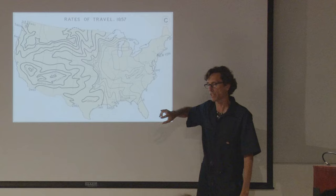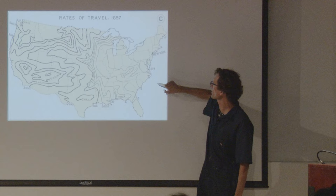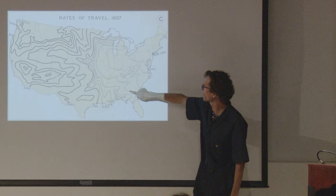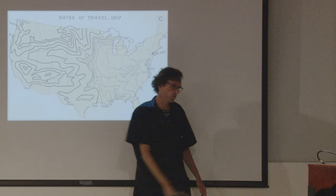So basically, if you think about this map right here, however far this distance is geographically, temporally, in terms of time, these are the same. This is a map that tracks how long it takes to move through the United States by train in 1857. So if you start in New York, it takes you one day to get to here. It takes you 2 days to get to here. It takes you 3 days to get to here. By the time you get over here, it starts counting in weeks, right? So it takes 6 weeks to get to someplace in the Rockies. Well, almost to the Grand Canyon, right?